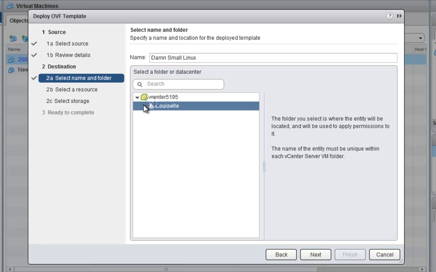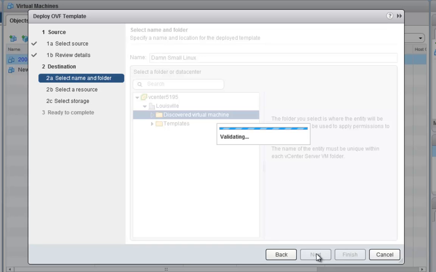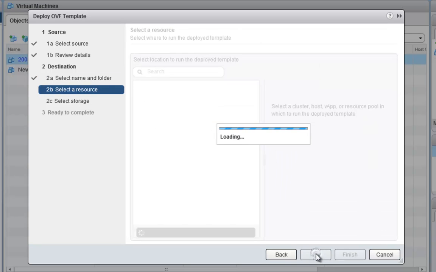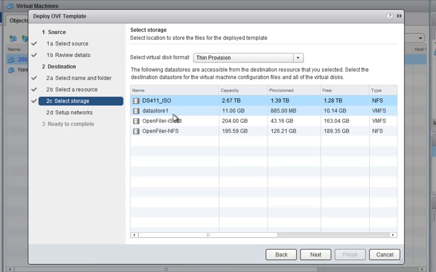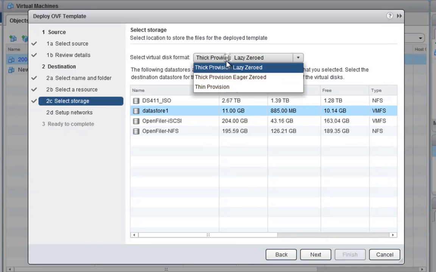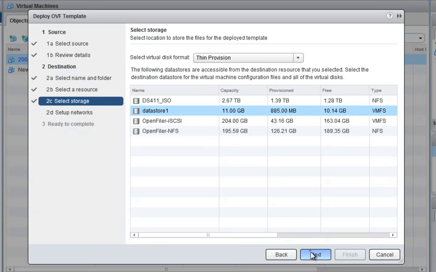And I'm really not going to boot anything up in here. I'm just going to have it so I can demonstrate stuff I want to do in the next video. But that's basically as simple as deploying an OVF. It's really pretty simple, choosing pretty much everything we would in a sample scenario. So this one, I'm going to deploy onto a localized data store, thin provisioned.